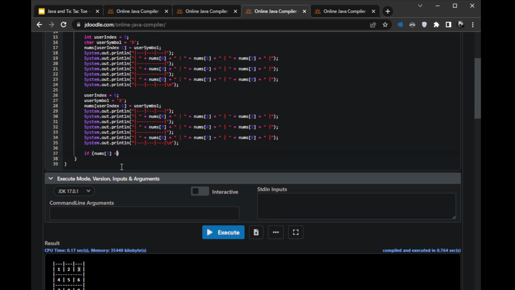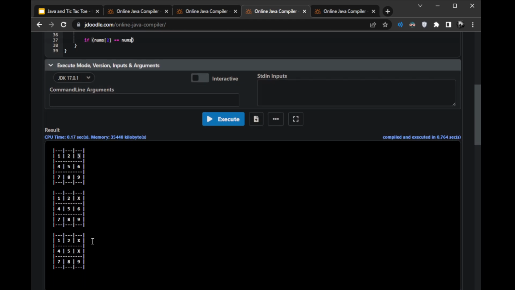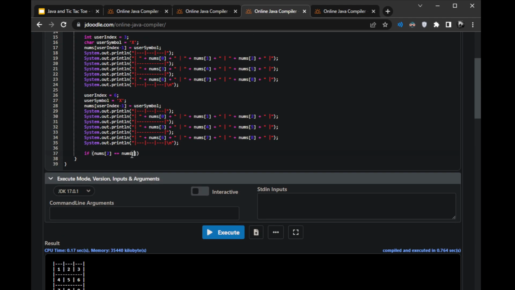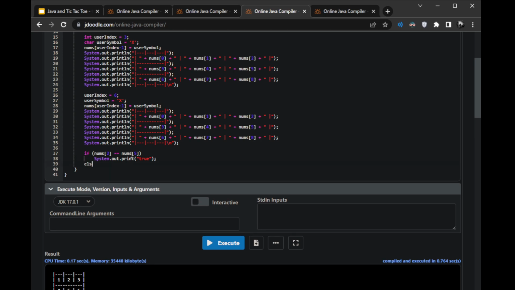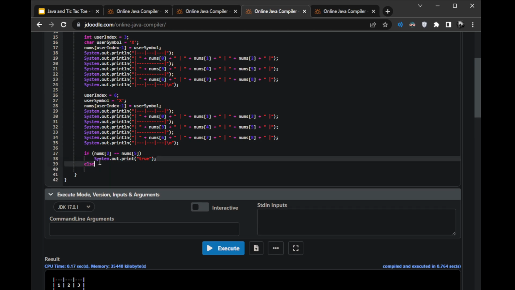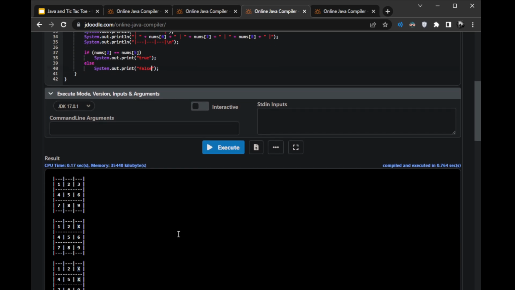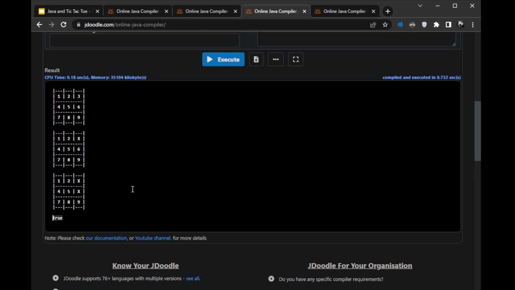So if that 3 is equal to the character, if this x is equal to that character down here, then it will return true. And then else, it'll return false.